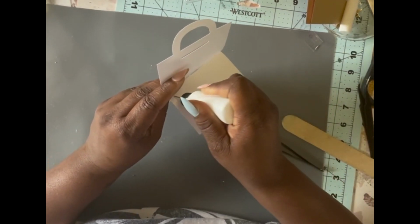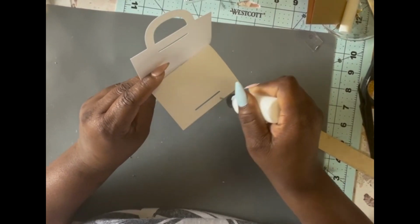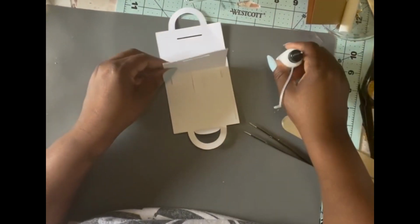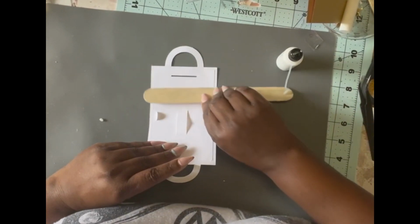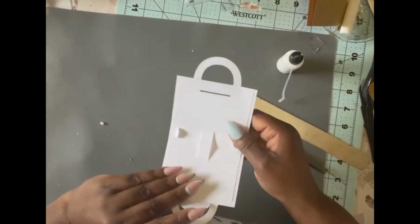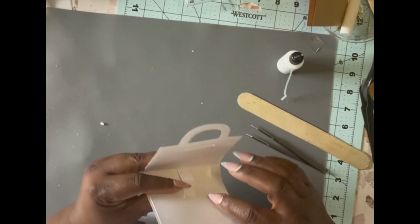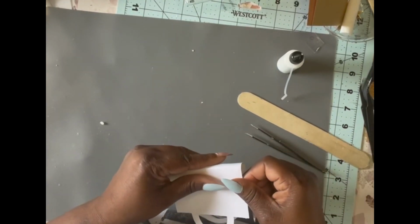And to me, it actually does adhere and secure your things down a little bit faster and better. So see, we got it on there. We secured it on down. And now our main base and our chapstick holder are together.